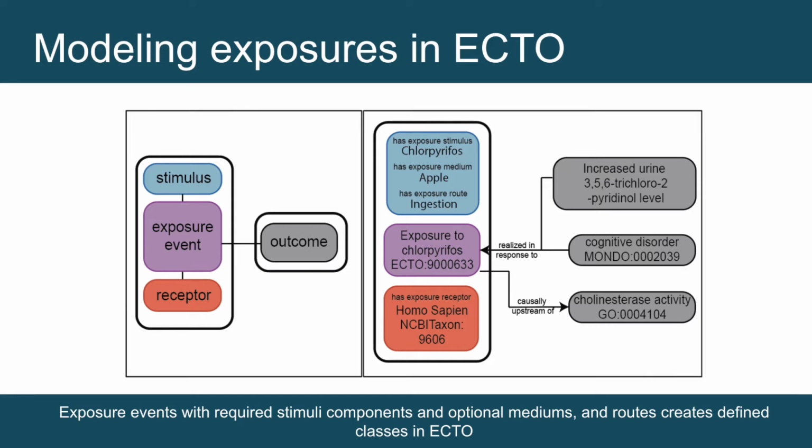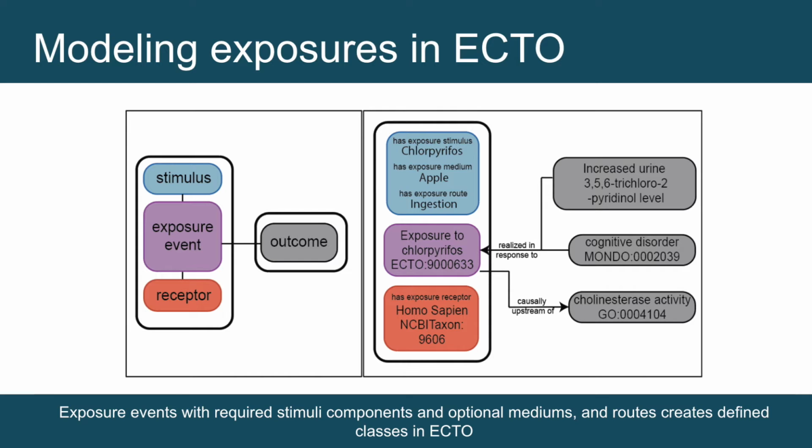being able to note that the exposure stimulus is chlorpyrifos. We have a medium in this case, which is an apple. We have a route, which is ingestion. And so we're seeing that this human is going to eat this chlorpyrifos-exposed apple, so then they're going to be in turn exposed to the chlorpyrifos. For all of our terms, and we'll talk a little more about how that term creation happens for us, we do require that there's a stimulus in all of the terms, at least at this point. So most of our terms will look like exposure to variable field. But you can optionally include mediums and routes as you like.